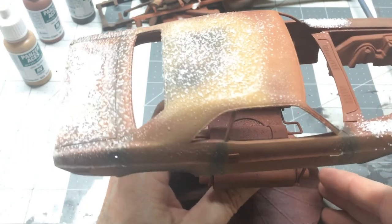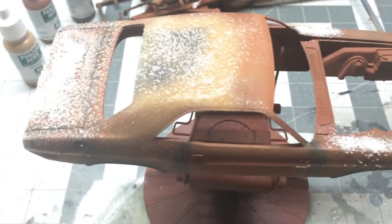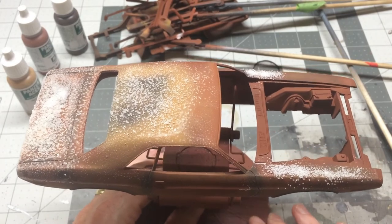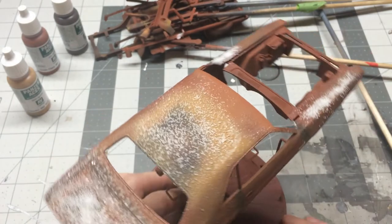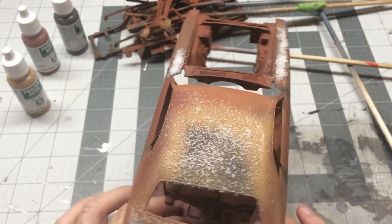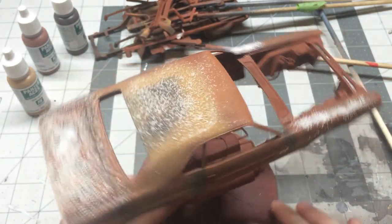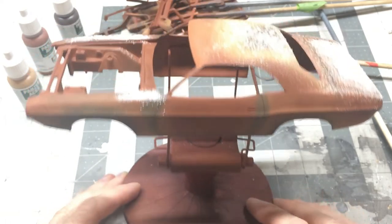I'm not sure how well this is going to show up, but let's pull this up just a little bit. We have hit it with the three different colors of rust plus the oxide primer, and as you can see, it's already salted in some places. We still got several areas left to do, but that is where we've gotten with that.